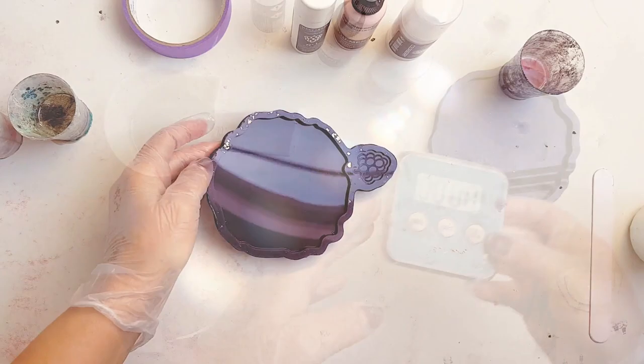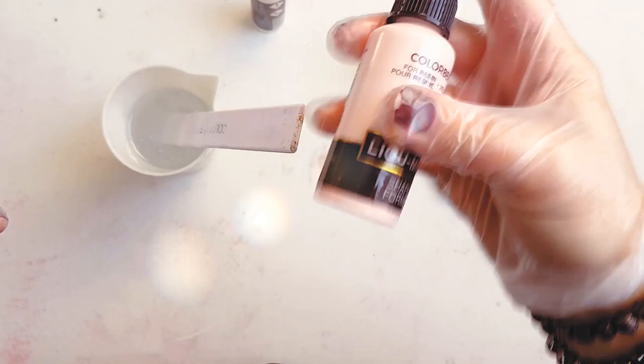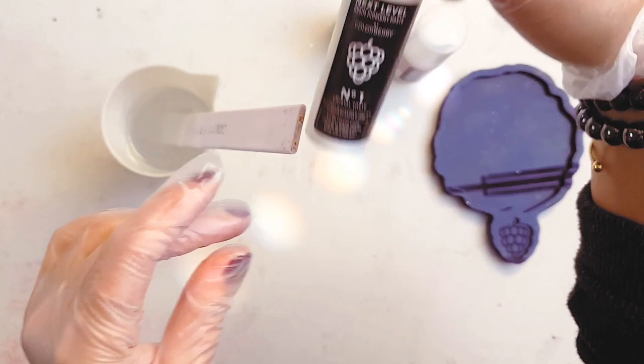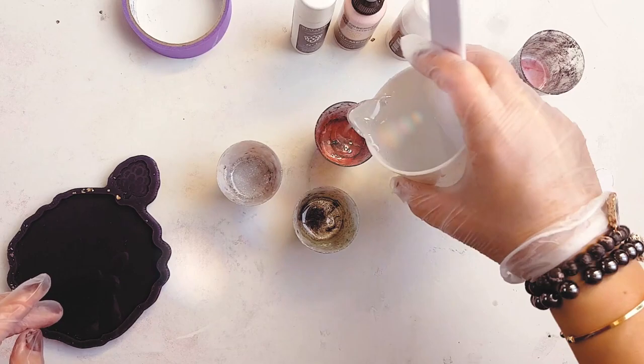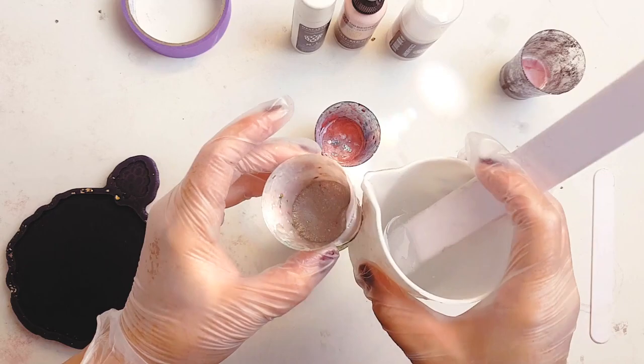For this set, I'm using Liquamince pigments for jasmonite and resin in the colour Shape and pigment pastes Crystal White and Dusty Pink. It's one of my favourites. I try and reuse all of my cups at least around 10 times before I throw them out. So these are used, but they're all dried and they're ready to go. I add a few drops of pigment into a little resin, and these pigments are super concentrated, so a little goes a long way.